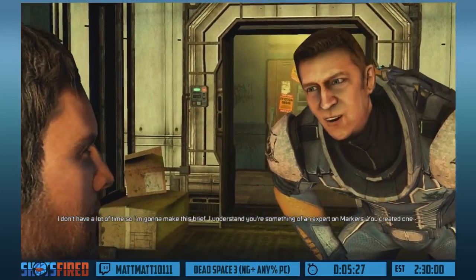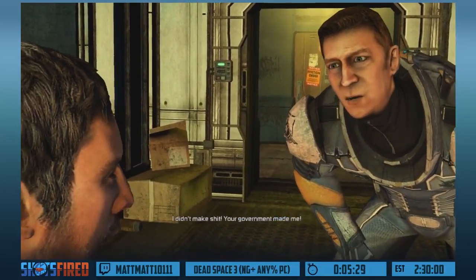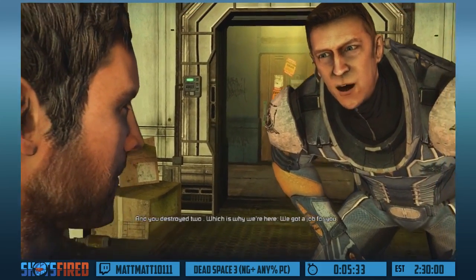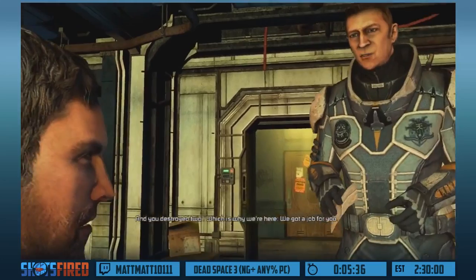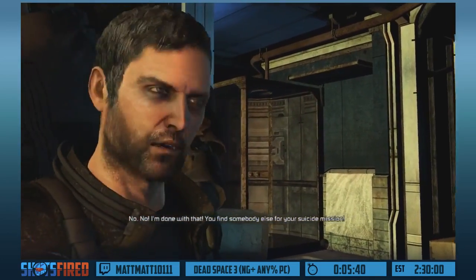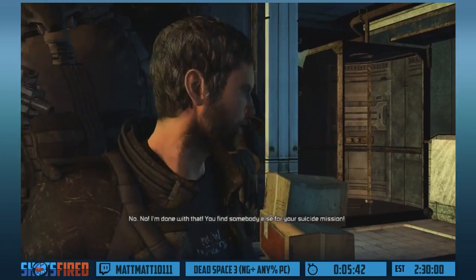So yeah, if you haven't played Dead Space 2 or 3, there's a thing called a foam finger. In Dead Space 2, it's called the foam finger. In this, it's called the Devil's Horns. But that's what we're going to be using throughout the run, because it is obviously by far the best weapon in the game.